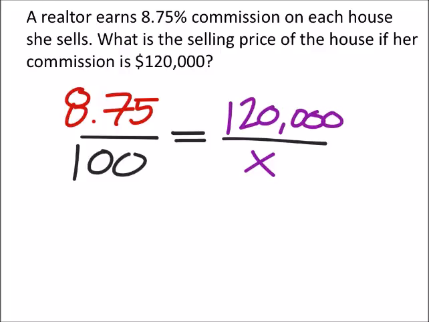Alright, well we used cross multiplication on that last one, so I'm going to use fishy method on this one. I got my four values.